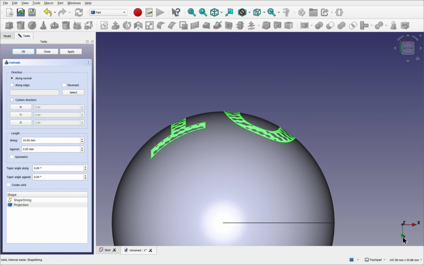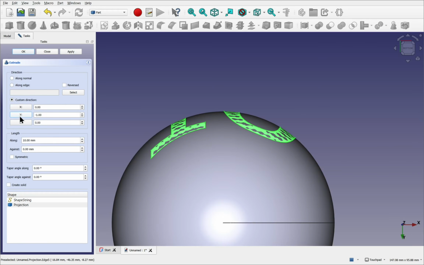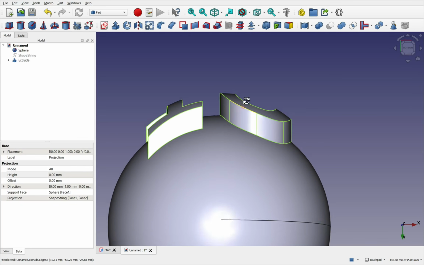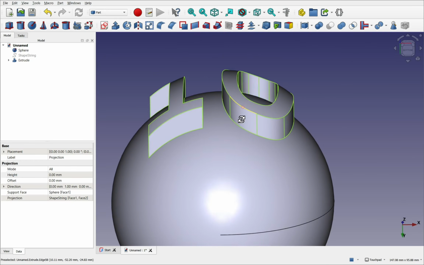So the only way we can extrude it is in one direction, so it's in the Y. Click Y, because if I try to do it along the normal and go OK, it's going to say that it can't determine the normal vector of the shape. So we've got to pick the Y. Now hit OK. You can see it's basically the same as when we added the height.